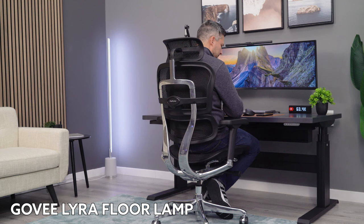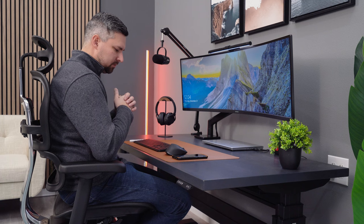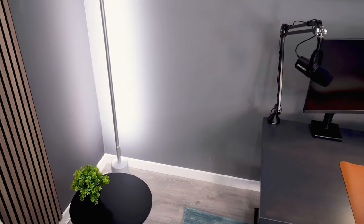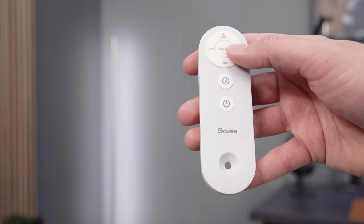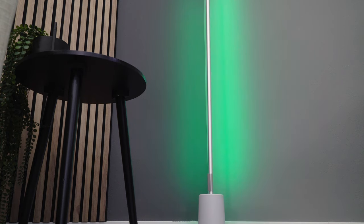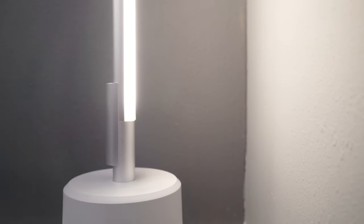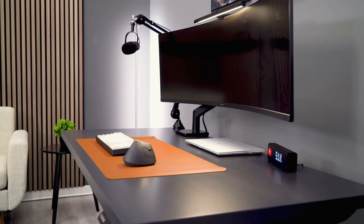The Gove Lyra is a product we've been using for a while, mostly to make the background of our videos look cool. The question isn't so much do I like it — it's do I recommend it now that it's dropped down to $100. Looking first at the quality of the lamp, it does look and feel worthy of its price tag. Gove includes a remote, which acts great as an alternative to using a device — especially nice anytime you walk into the room without your phone, or maybe someone else wants to use the lamp. The matte aluminum finish comes in silver only, which is a little unfortunate if you have an all-black or white look in your office.